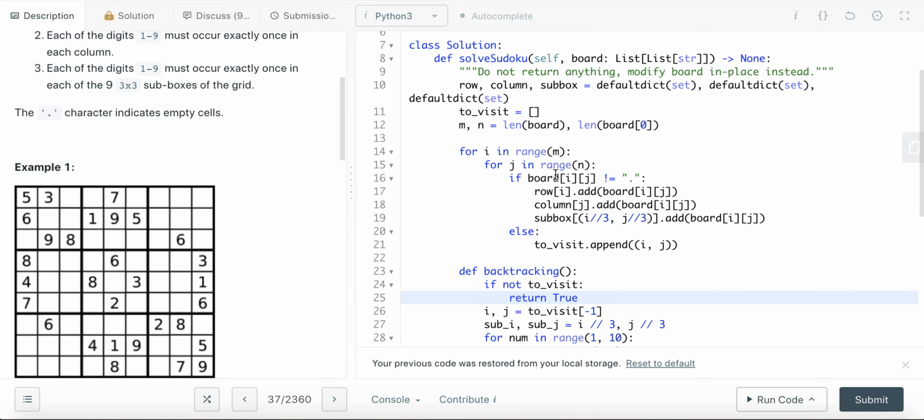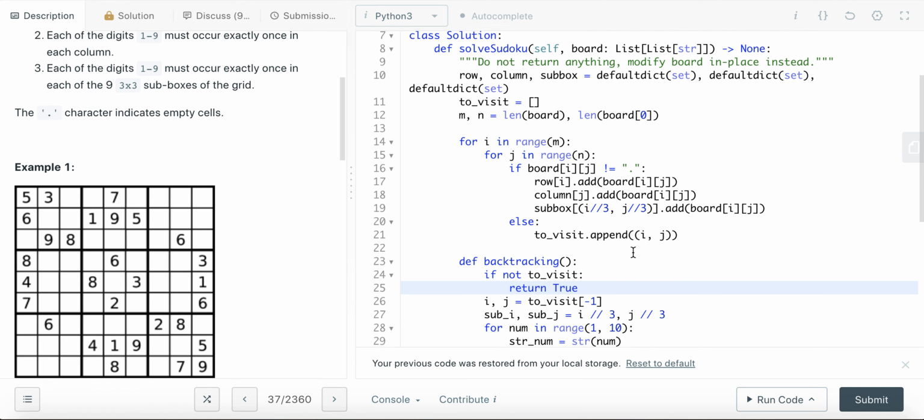If a cell is not empty, I add the number in that cell to the corresponding row tracker, column tracker, and sub box tracker to indicate that this number has already been filled before. If board i j is an empty cell, I add the index to the to visit list so that I can visit it later.